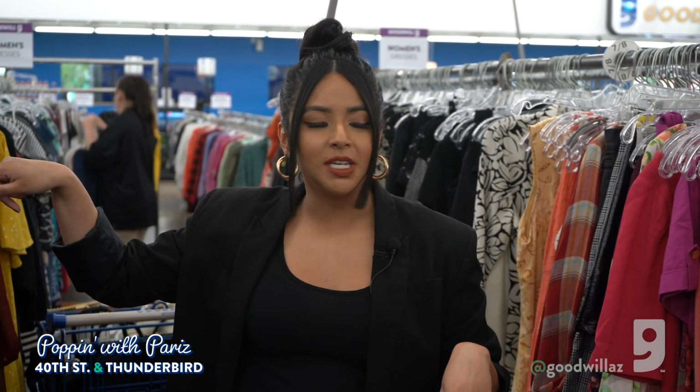Alrighty guys, so the next section that I hit, and I always hit up the two-piece sets and the dresses. I always get that out of the way first. I don't know what it is. That's always been my go-to kind of thing. But let's look for some dresses, especially because it's spring. I want to show some leg and stuff. Let me see what I can find.